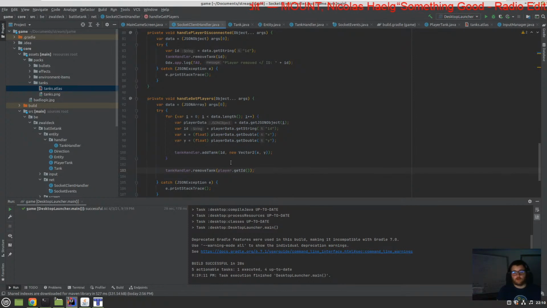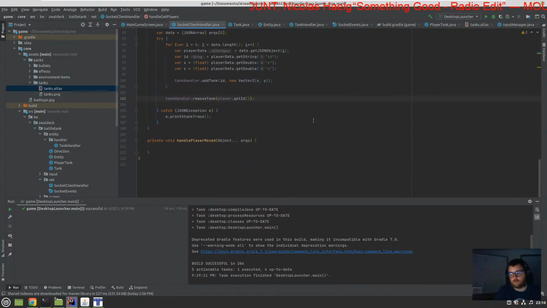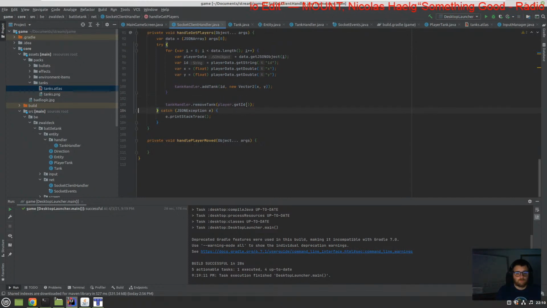In the hopes that the player ID is already set, but if it's null, then maybe it will give null pointers. Well, if we get a null pointer, we'll fix it. And then the last one is when a player is moved.